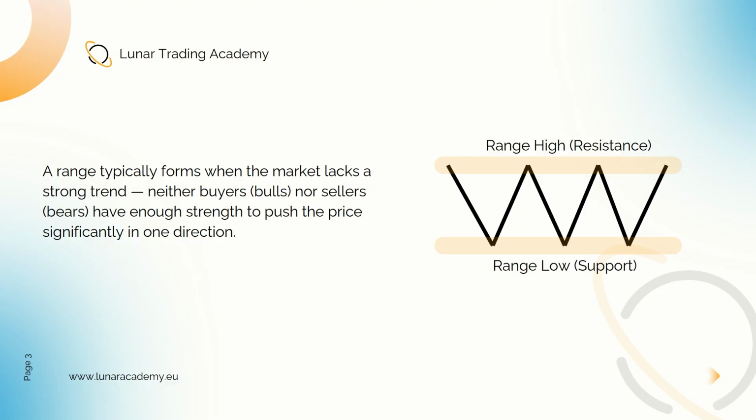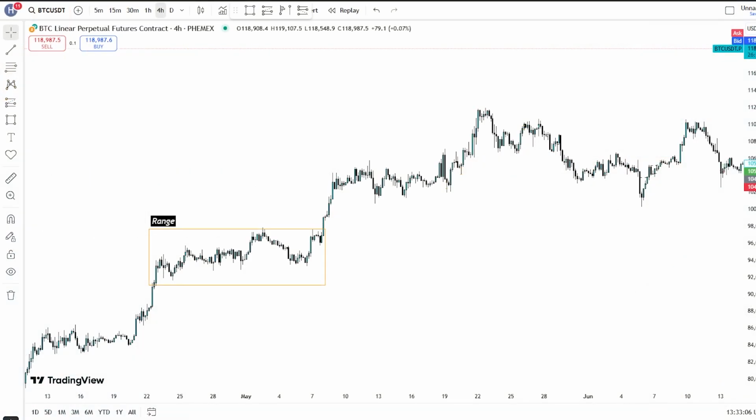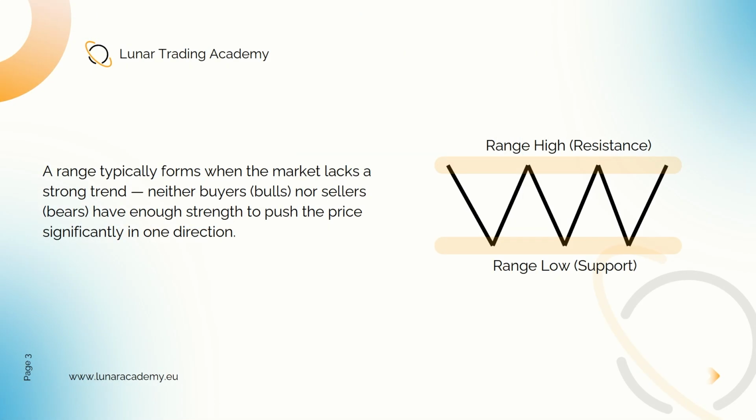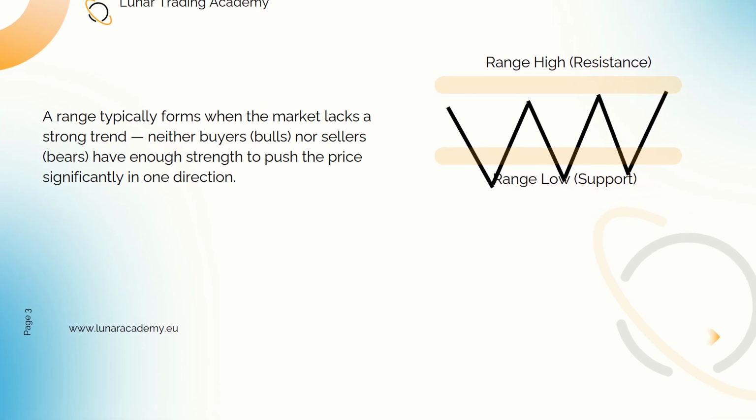That's why you can see ranges being formed before an aggressive upward or downward movement, simply because large players are accumulating their positions here. Once they accumulate their positions, the price moves up or down and their trades move into profit. So accumulation and distribution is also one of the functions of ranges.